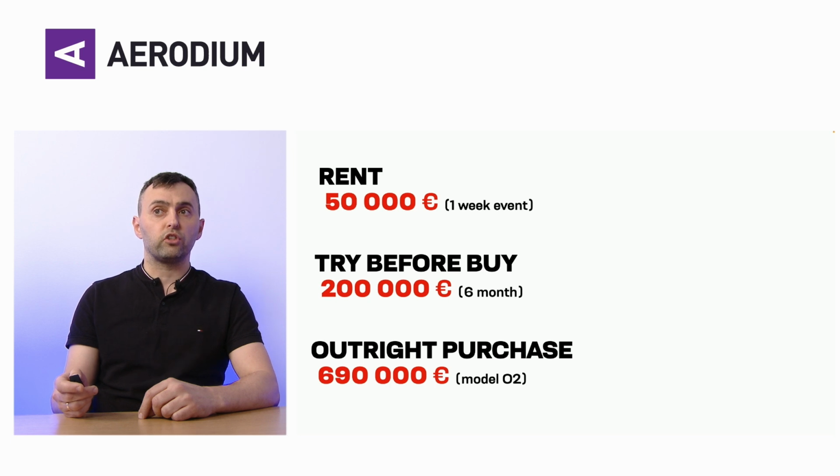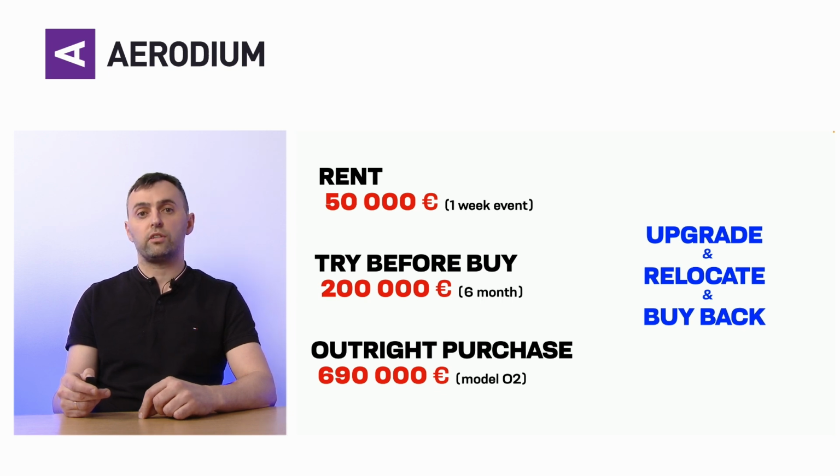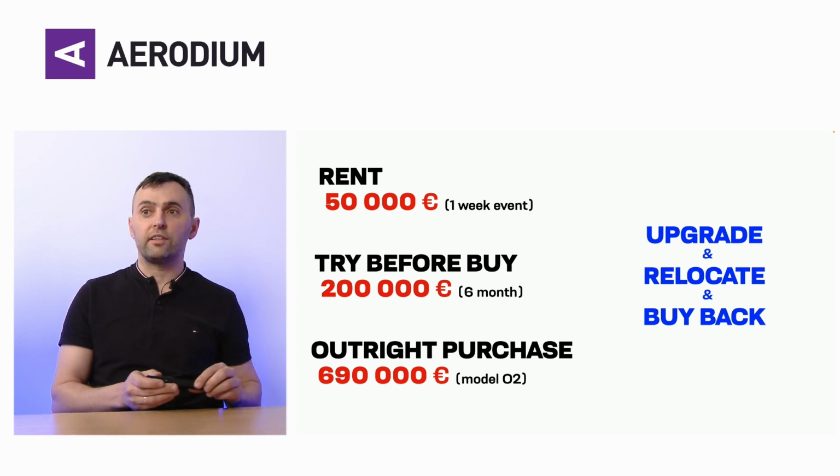Sometimes in life the conditions change, and maybe priorities change as well. So in that case you can upgrade your wind tunnel to a better version of it, let's say from O2 to a silent wind tunnel. Also you can relocate it to another location. If you think maybe there is a better business in a different location, we will help you to relocate it. And if you decide it's not interesting for business anymore, then of course we can buy back the wind tunnel from you. So I will give this back to Ivars and he will continue.